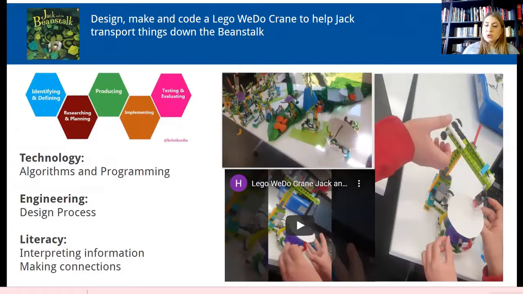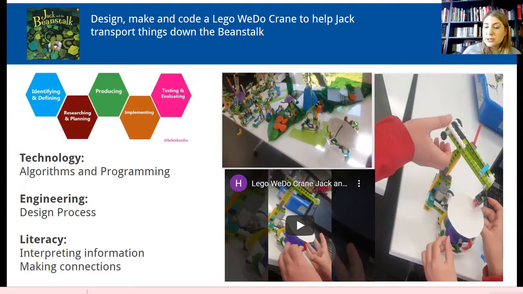Now, thinking about the Storytime STEM of solving problems a little bit more, in Year 3, we used that framework, the framework of design thinking, to solve a problem in a text. So we took a text like Jack and the Beanstalk. We looked at various different versions of Jack and the Beanstalk, and we summarized what sort of problems the character of Jack generically faced in his text. And then we decided, well, how can we create a digital solution for Jack to help him solve his problem?